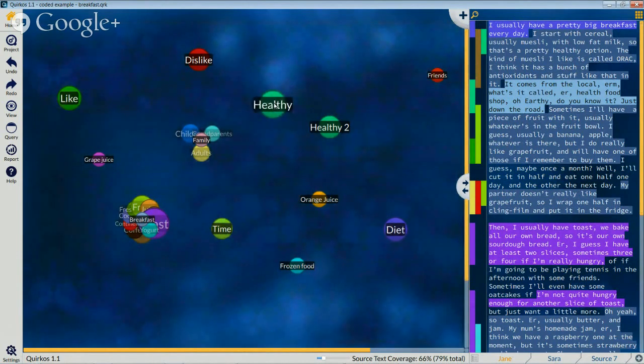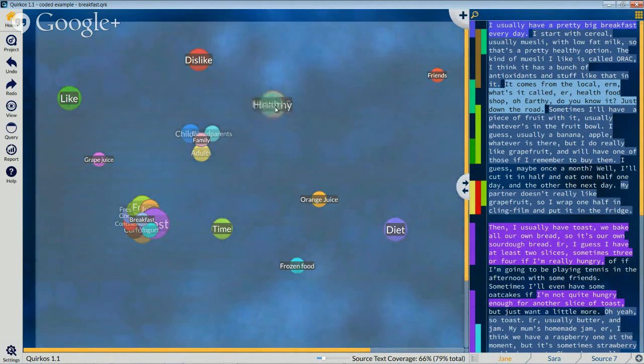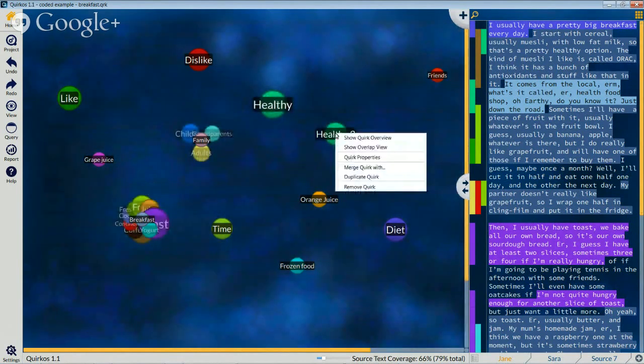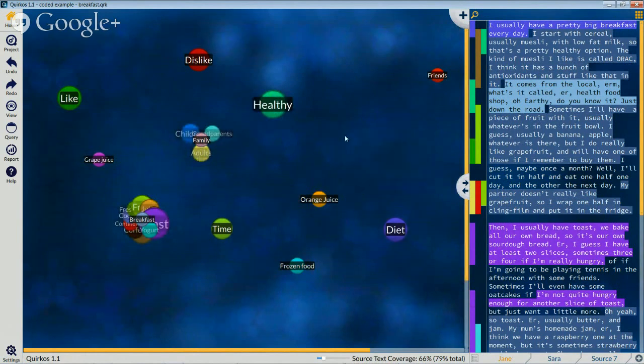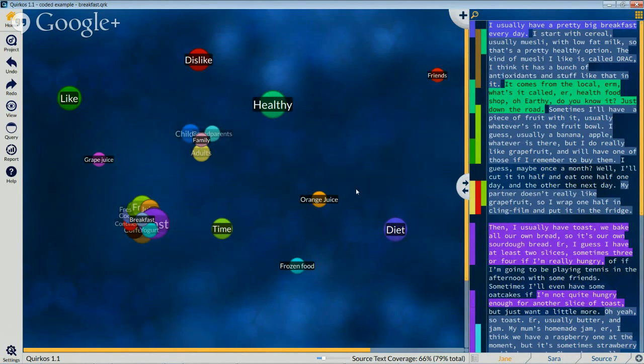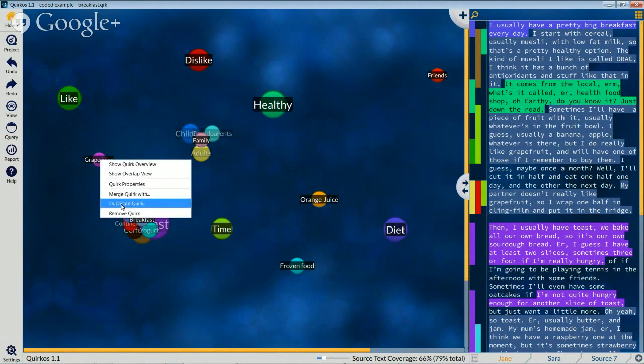Now, what we did last time is we looked at managing and grouping these quirks, and also about merging and duplication. So for that reason, we've got healthy and healthy 2 here. Now, if we want to remove one of these, we can group them by just drag and dropping them onto here. If we wanted to remove one of them, all we have to do is right click and then select remove quirk. Any of these actions, you can use the undo and redo button. So you can always go back if you change your mind. So we really do want to remove that quirk. And I think we're also going to remove this one here for grape juice.